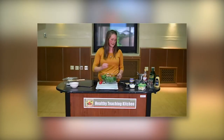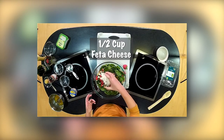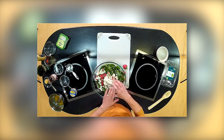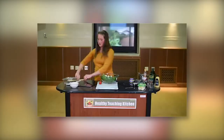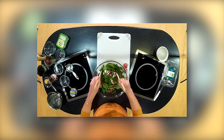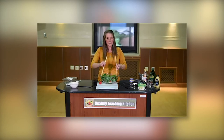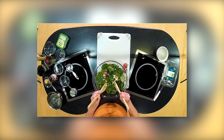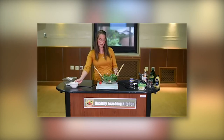Next, to add to this salad, we're going to use one-third cup of chopped walnuts and one-half cup of feta cheese — you could also use blue cheese or goat cheese, but feta is my preference. To complete this recipe, pour the vinaigrette dressing over the mixed greens and toss until equally coated so all ingredients have a good amount of dressing on them. If you're making this recipe ahead of time, keep the dressing separate from the greens until just prior to serving. Once it's ready, dish it up and enjoy.